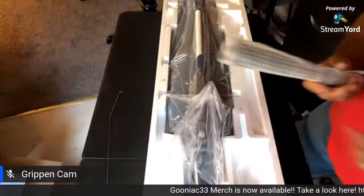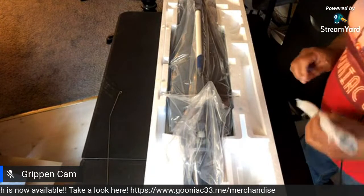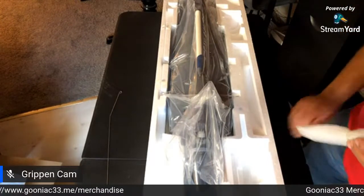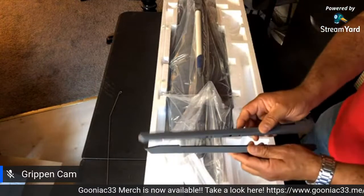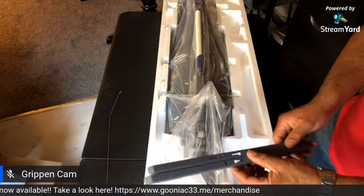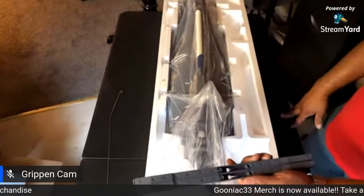That over there. So now we're to the fuse, and this is the part that, let's get to the wing rails first. So these are the wing rails for the, I don't know if they have ordnance for this. Maybe that's what I grabbed. I don't know. I'll take a second to check out the chat. Wow, wing rails are long. So there's the wing rails. Typical Freewing quality, which is plastic and plastic and foam. Pretty cool.